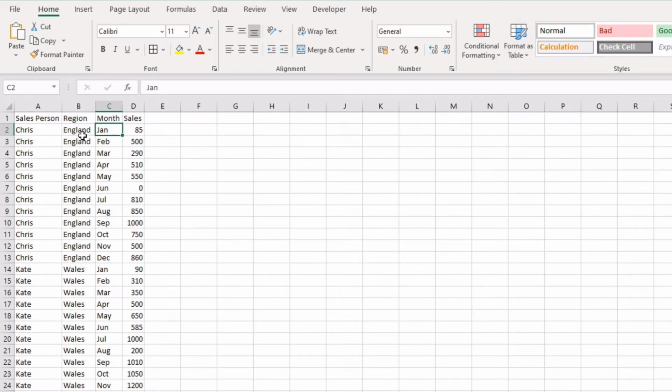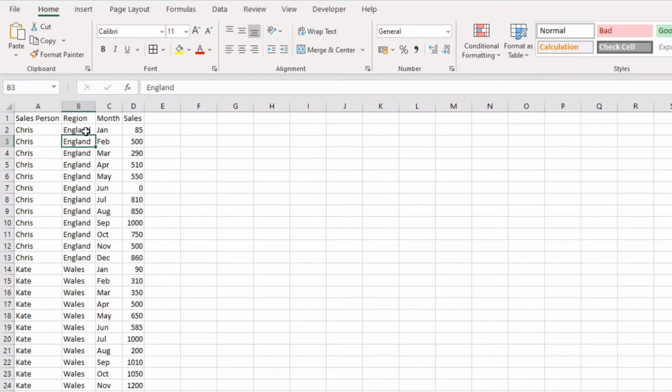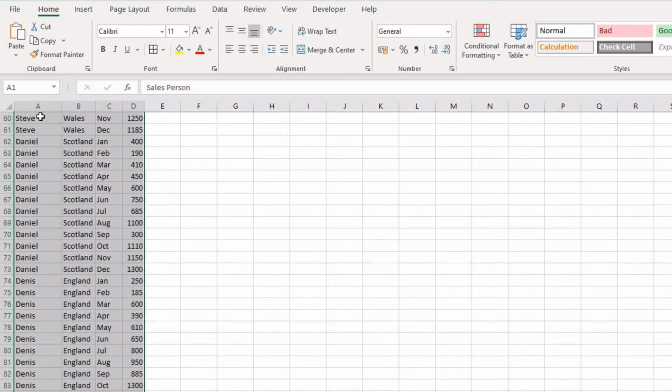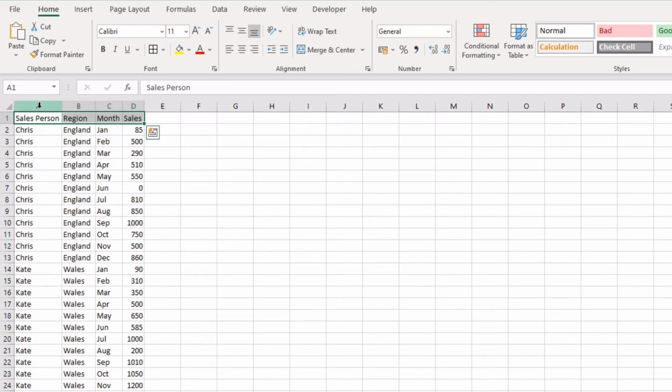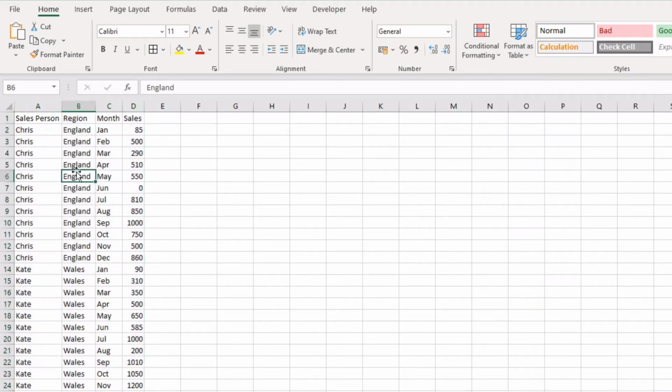Now, in order to convert it, you just have to click inside your data set. You do not have to select the columns or the range. They all work, of course, so I can just click directly into the data set, click on Format as Table, and choose the format that I would like, and then it will convert it. Or I can click in the very first column header, Control Shift right, Control Shift down, and select all of the data within my range. Or I can select the columns that have the data in there and also format it as a table. All three of those methods for selecting your data set will allow Excel to understand what you're trying to do.